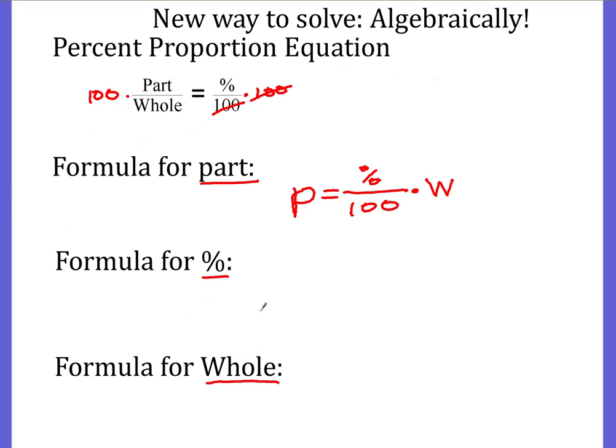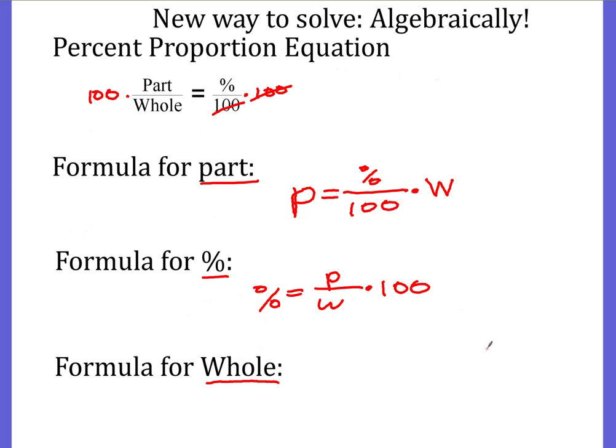So the formula for percent is just equal to, and just to make this a little bit easier, I'm going to swap the order of multiplication. So let's do part over whole on the left-hand side. Again, don't worry that I'm flipping the equals sign around. I'm allowed to do that as many times as I want. Any statement where the left-hand side equals the right-hand side also means the right-hand side equals the left-hand side. So now I've got a formula for the percent. If I want to find the percent, I just take the ratio of part over whole, multiply it by 100.